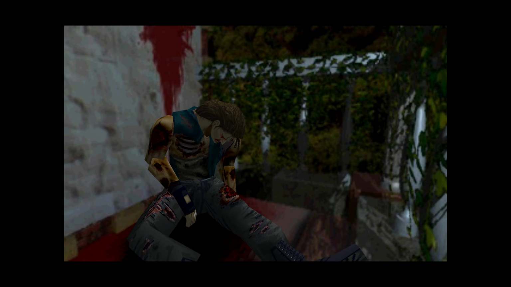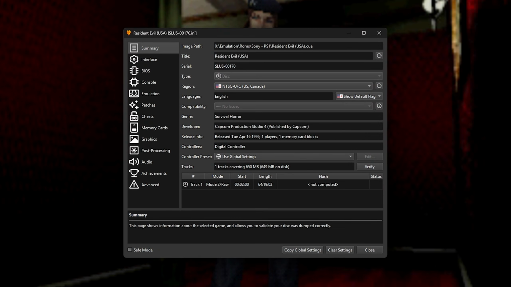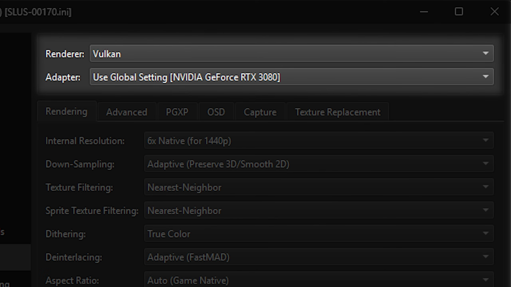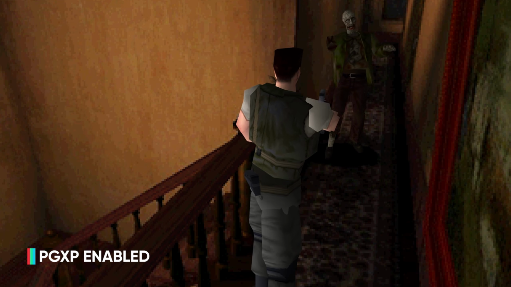Now with the versions out of the way, we can actually get to talking about the game itself and how it runs on DuckStation. You can change the settings by going to settings and then game properties in order to only affect this game. For starters, performance on the Vulkan renderer is basically flawless. I recommend everyone use Vulkan, by the way, because it allows you to use PGXP, which gets rid of the wobble that these PS1 games have.